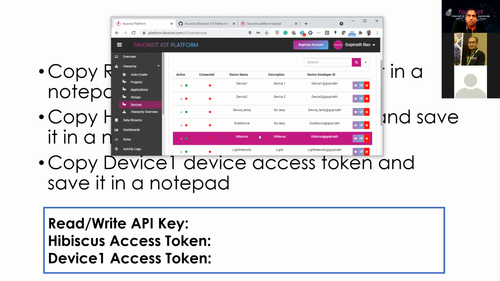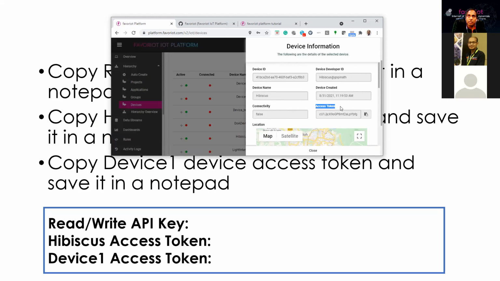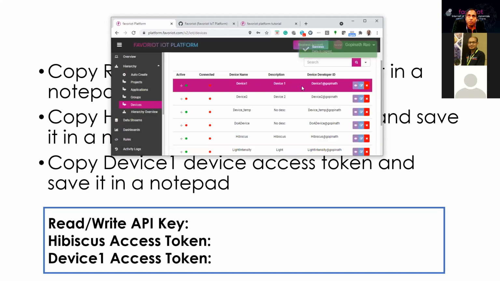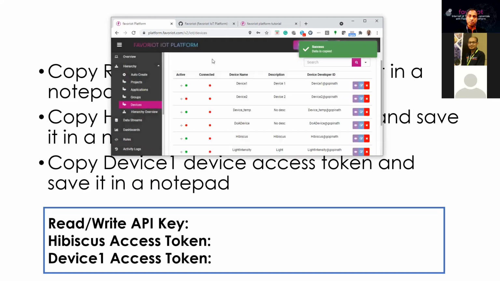For me, hibiscus is here. So I click either the view. If I click view, I should be able to see the access token. Again, click copy and then paste it. Same goes for device 1. So I click device 1, access token, I copy and then paste it. That's all.